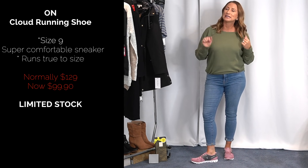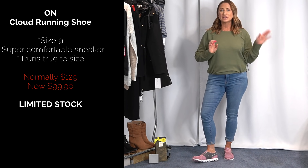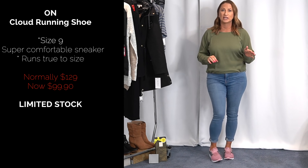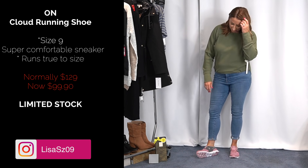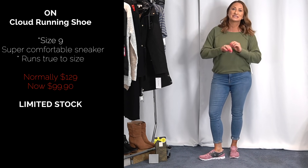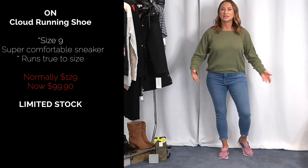Next is a pair of On Cloud Flow sneakers — these are the pink ones. They also had about three other colors in a different style. The other style is what I'd had previously from last year. When I got these in on Instagram Live I thought, hmm, I don't know if I'm going to like them. But I love them. They're a totally different tying system — you don't even have to tie them. They are so comfortable. I would wear these out with something like this. I am in love with these and so glad I got them.